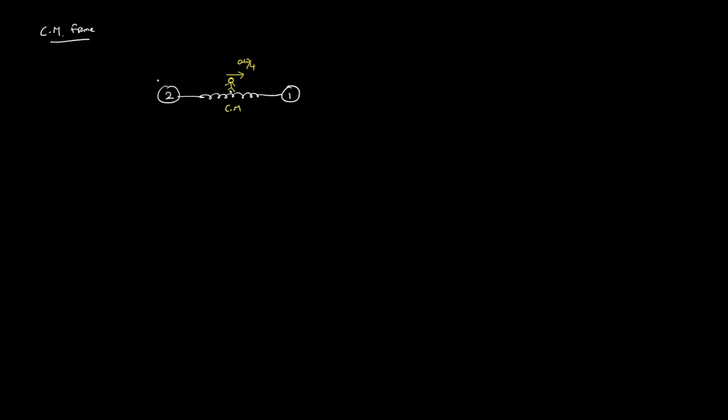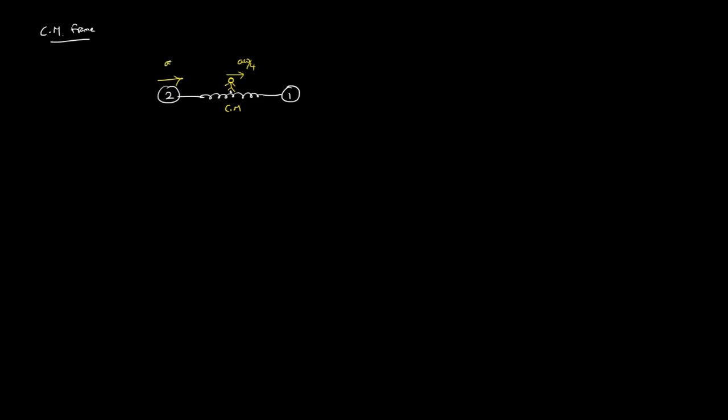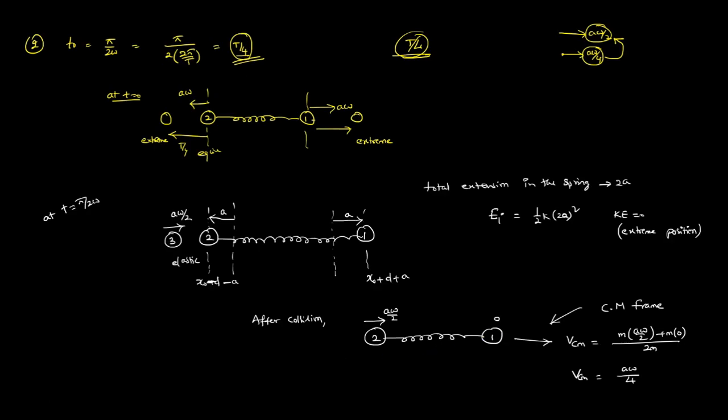If he is observing, then what is the velocity of the second particle? Actually, the second particle has a omega by 2 with respect to ground. Already one particle is moving with velocity a omega by 2 with respect to ground. Now I am moving, that means the center of mass is moving at a omega by 4. If I look from this frame, then what is the velocity of the second particle? Obviously subtraction, relative velocity. So its velocity will become a omega by 4. Now actually the first particle is at rest with respect to ground.